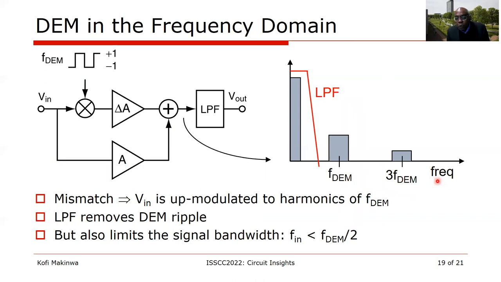In circuit design, it's good to look at how circuits behave in the time domain, and then look at how circuits behave in the frequency domain, because we can get different insights. So first, we will build a model of our dynamic element matched system. One way of looking at it is that it's a sort of amplifier in parallel with a mismatched amplifier, an amplifier that represents the mismatch or the error in the gain.